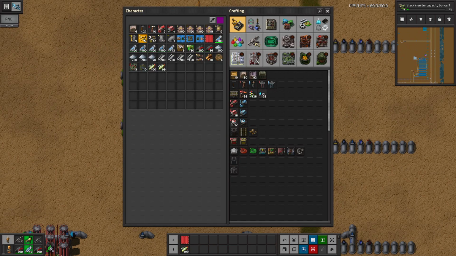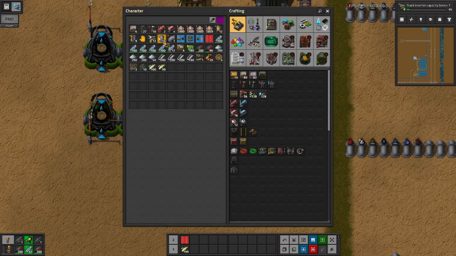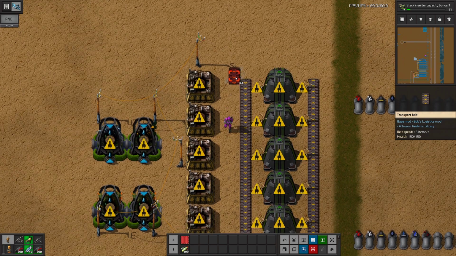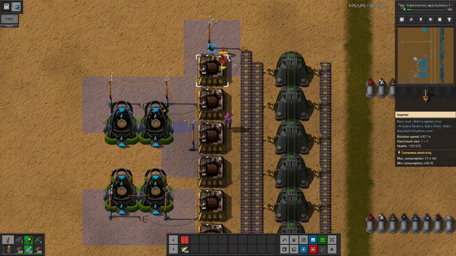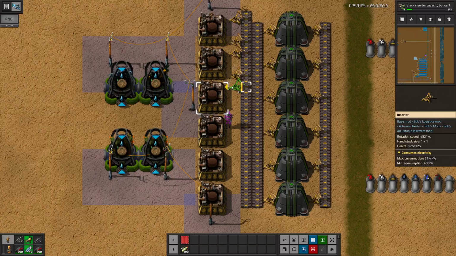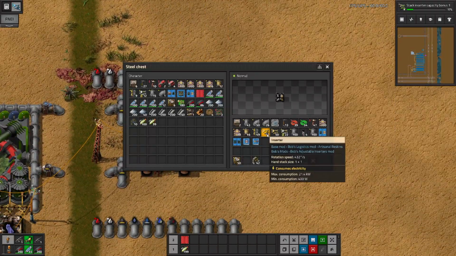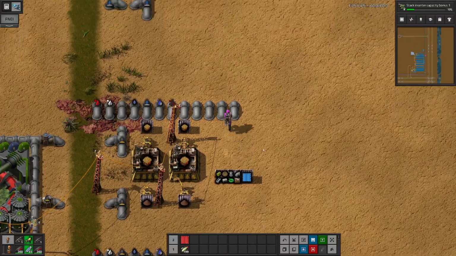So then that would be inserters onto a belt. And then this would be the clay onto a belt. And then we could do two inserters here. One to grab the compost, one to grab the clay. I need some more inserters. Grab the belts. That'll work for right now.